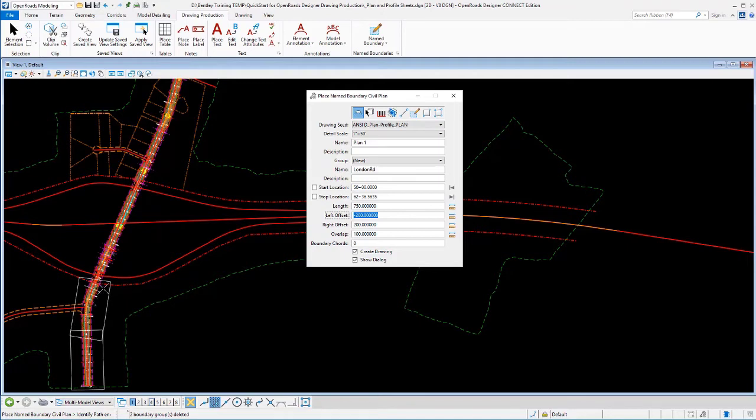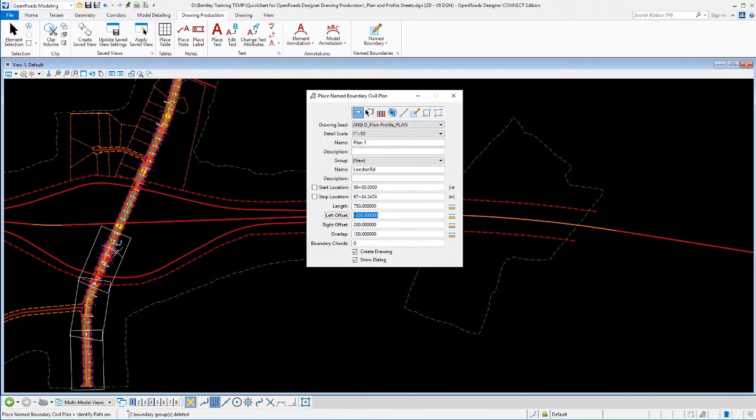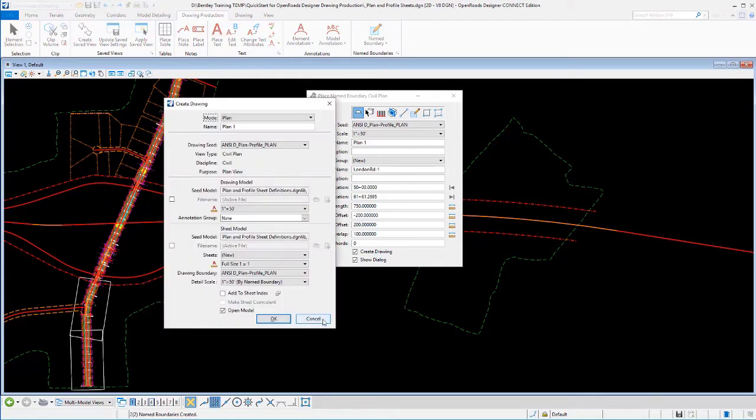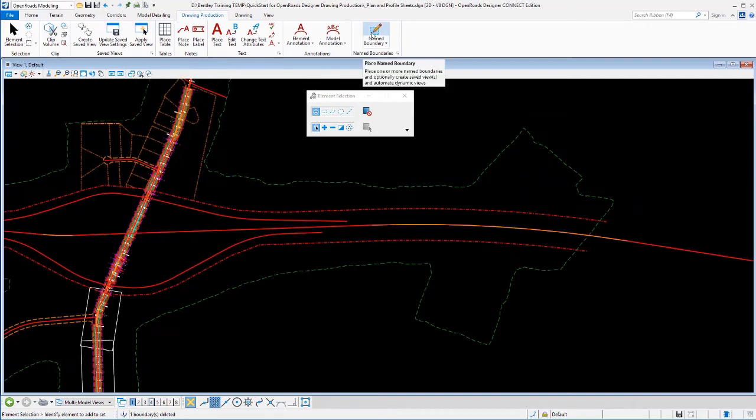So maybe we'll even take those first two sheets and make them 750 feet. And I'll accept that. I'm not going to keep accepting these other sheets up here, though, because I really don't want them going that far. I want to go back to full-length sheets as soon as I can. I've just done short sheets while I get around this little intersection area. So I'll go ahead and accept that and place those sheets in there. I'll cancel that because I don't want to create my drawings yet.